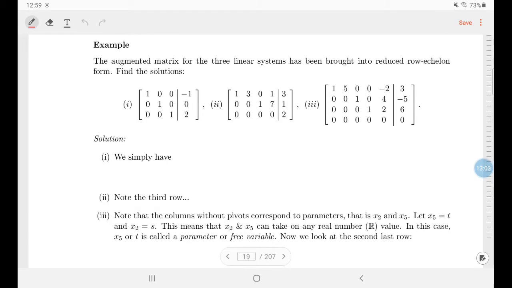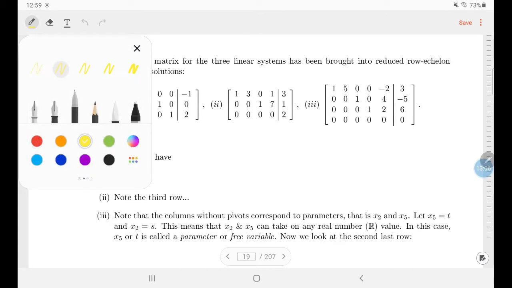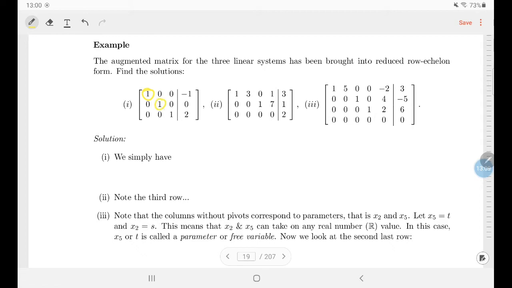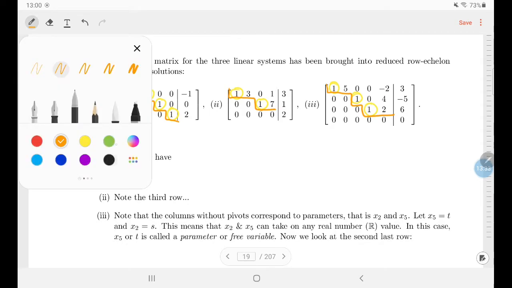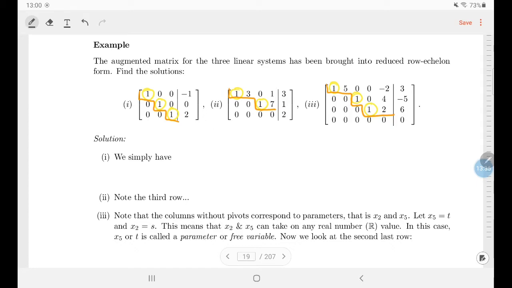Okay, so here we got 3 examples. So first of all, let us note that we've got our pivots. And let us also note that we're in the reduced form because you've got this staircase going on. Now you can't do the analysis we're about to do until you're in this staircase form. Okay, so the first one, what you have to say here is that there are solutions because there's no not solutions. So simply at the start there are solutions because there's no problem row of 0, 0, 0, non-zero.